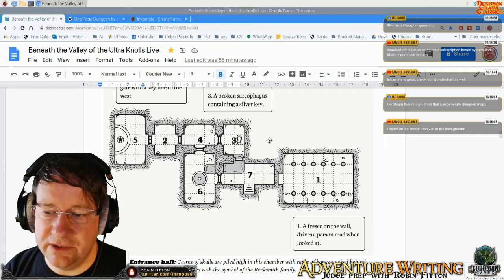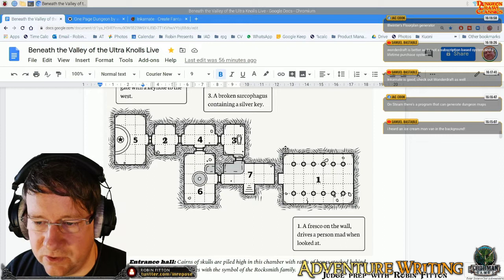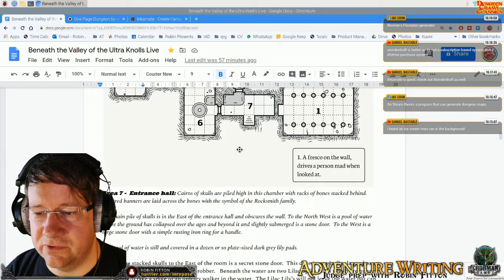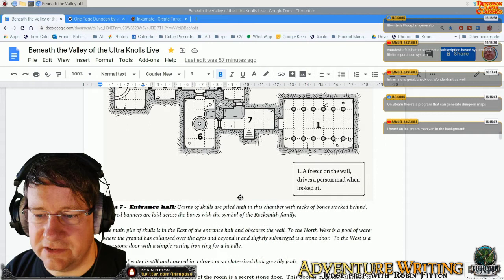I'm going to try and do room 7 first, then I might do something in 1. But room 7, I've changed now to be 1 in my external image of this, which I'm working on, because I want to change all these to be appropriate. So you go in the entrance hall, you don't walk into room 7, you walk into room 1. And then this would be 2, and then you sort of work your way around. So I've sketched that on. So that's what I'm going to be doing.